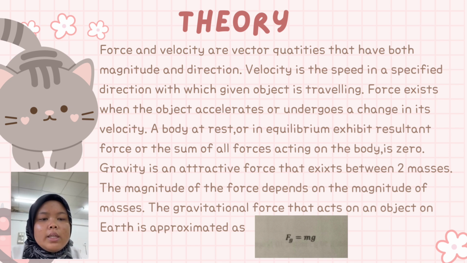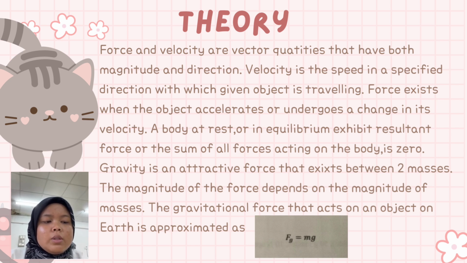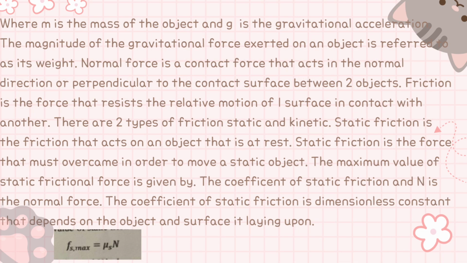upon. Kinetic friction is the friction that acts on a moving object, and the kinetic frictional force is given by Fk equal to mu k N, where mu k is the coefficient of kinetic friction and N is the normal force. In this experiment, the frictional force between a wooden block and the rubber surface on a horizontal plane will be measured. From the plotted data, the coefficient of static friction will be obtained.